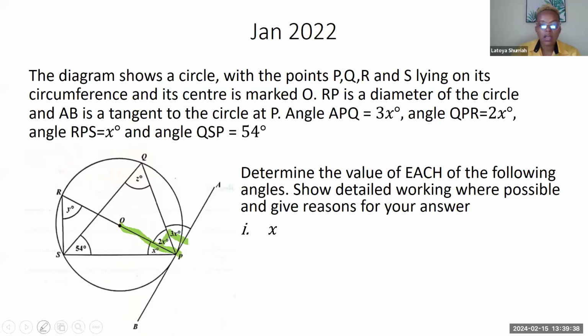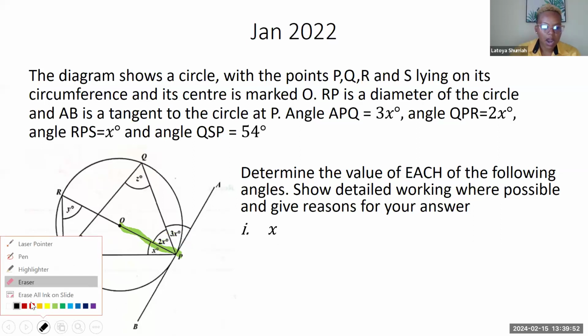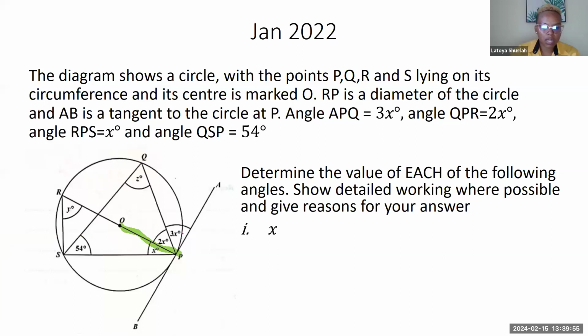Yes, miss. But what about that little section? Let me use a different color. Are you referring to this little section out here? Yes, miss. Is that not included in the 90 degrees? It is included. What you are mistaken about is that when the radius meets the tangent, it is not just the angle in the circle that is 90. It is all of it, so everything right here that includes that little piece would be 90.